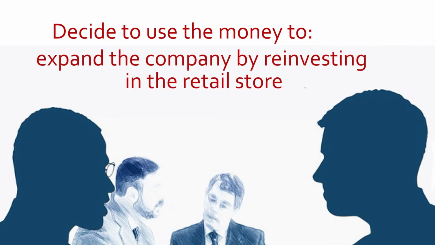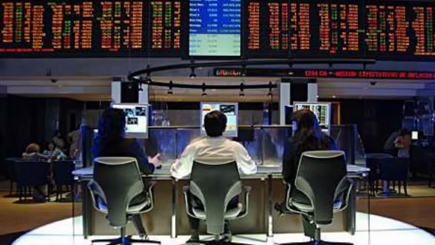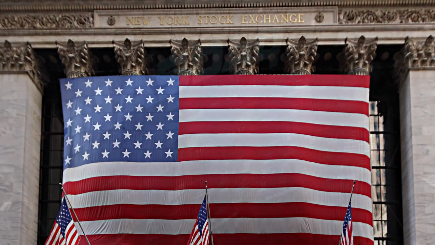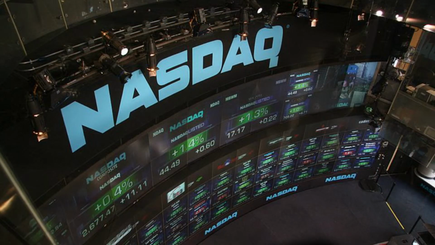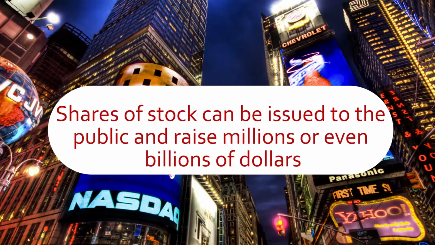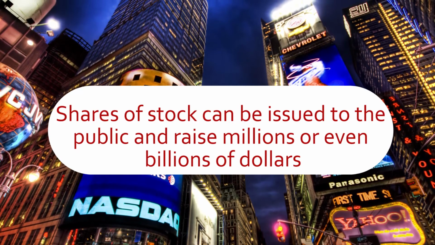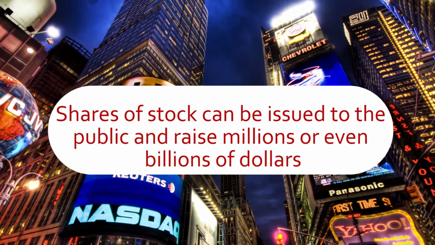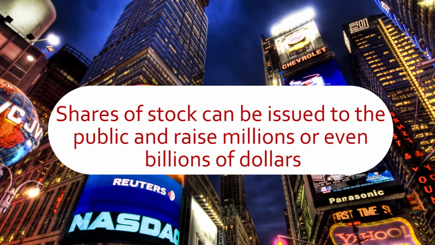At some point in time, if the company grew and is large enough, you could even trade on a stock exchange. That's exactly what is happening when you buy or sell shares of any company through a stockbroker. Basically, you are telling the market you are interested in buying or selling shares of a certain company, and Wall Street or a different stock exchange matches your supply or demand with someone and takes fees and commissions for doing it. Alternatively, shares of stock can be issued for the public and raise millions or billions of dollars for further expansion.